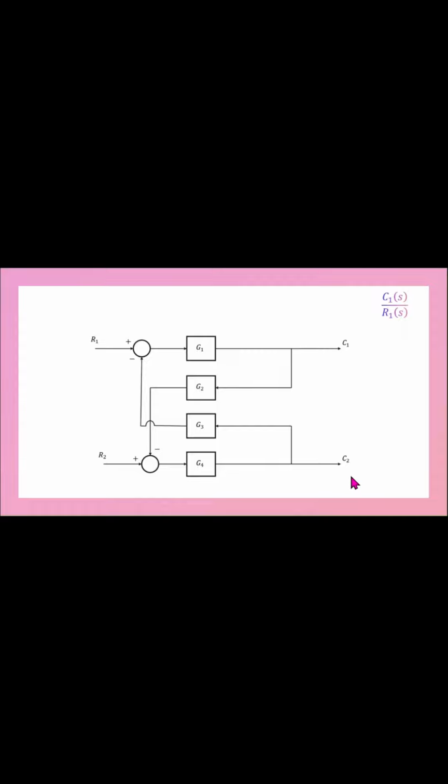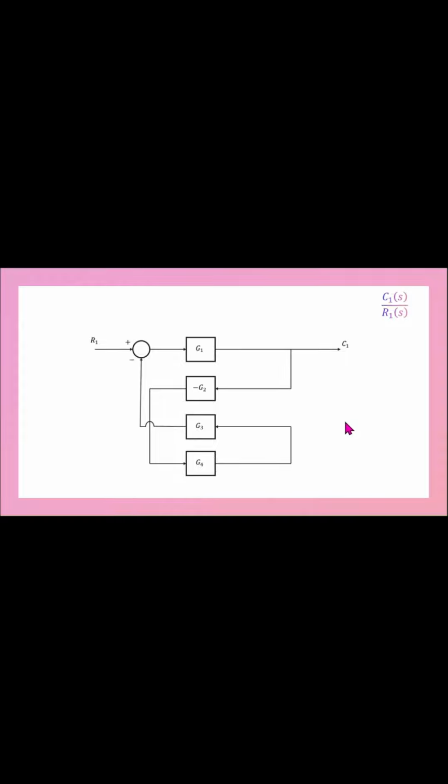This means we focus only on the path from R1 to C1 while temporarily removing R2 and C2. An important point to note: when a block connects to a summing junction, as shown here, its sign matters. So here G2 originally enters the summing point with a negative sign. Then once R2 is removed, G2 should be considered as negative G2, not positive G2, as shown here. So we neglected R2 and C2 and we got the negative sign for G2.